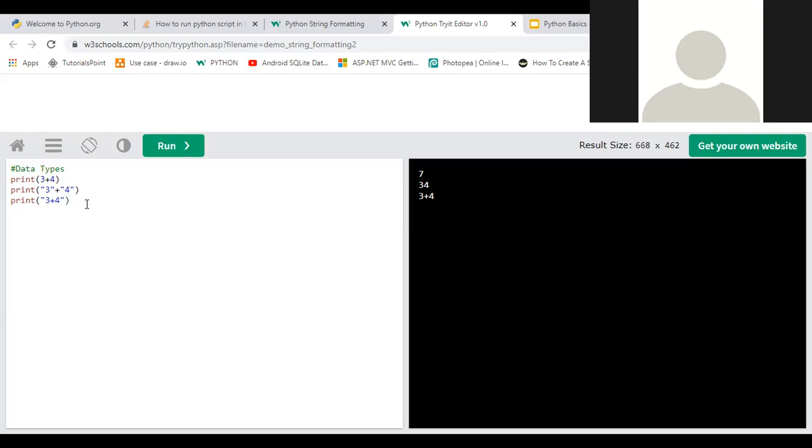The first heading should be Python basics, and the subheading is data types, Python data types, something like that. You can write.